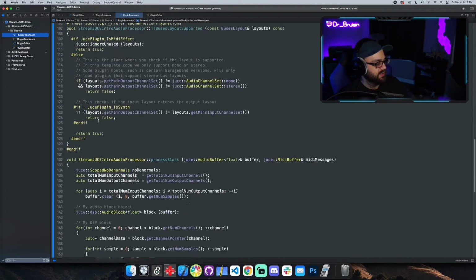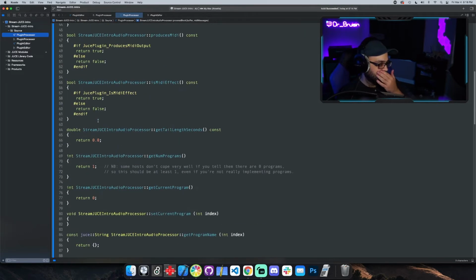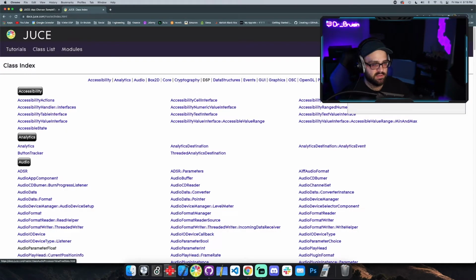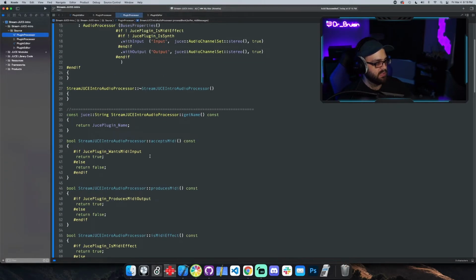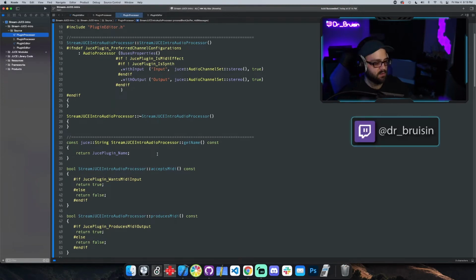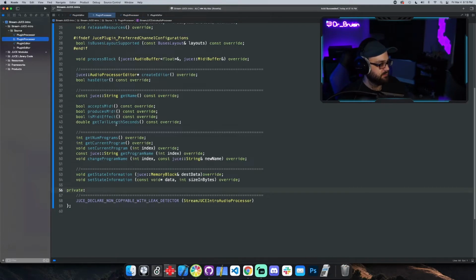Something we could use alternatively is an audio processor value tree state. Okay, so this kind of solves 2 problems for us. This is something we need anyway. This is what sets up automatable parameters in the DAW. So if you don't use this tree state thing, you won't have any parameters in the DAW. But making this tree state thing gives you those parameters, but you can also use it to create a very quick generic GUI that you don't have to actually code any UI or visuals. So let's set up the tree state, which is something we need anyway.